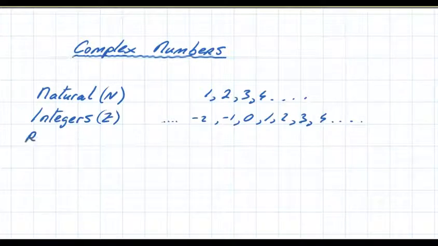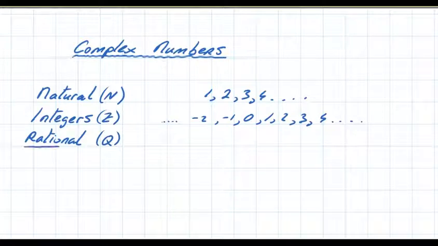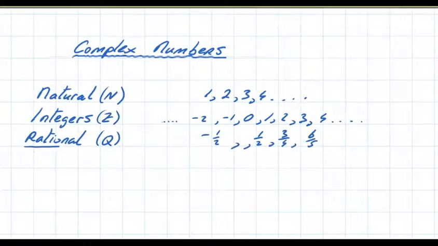Next we have the rational numbers. They're called Q for short. And the clue is in the name, ratio. So they can be expressed as a simple ratio. For example, a half, 3/4, 6/5, minus a half, etc. And again, it goes on forever in both directions. Generally speaking, their numbers can be written as an integer over an integer, so as a simple ratio. We don't include 0 over 0, but apart from that, they are expressed as an integer over an integer.